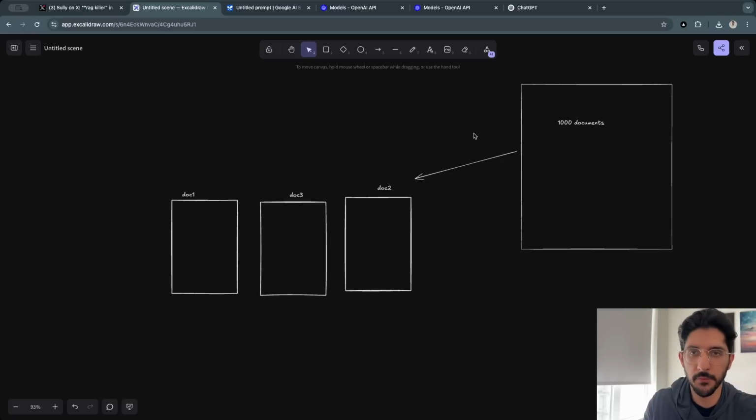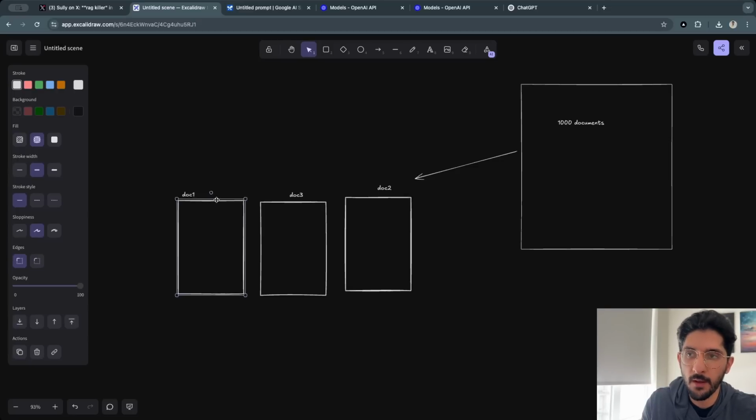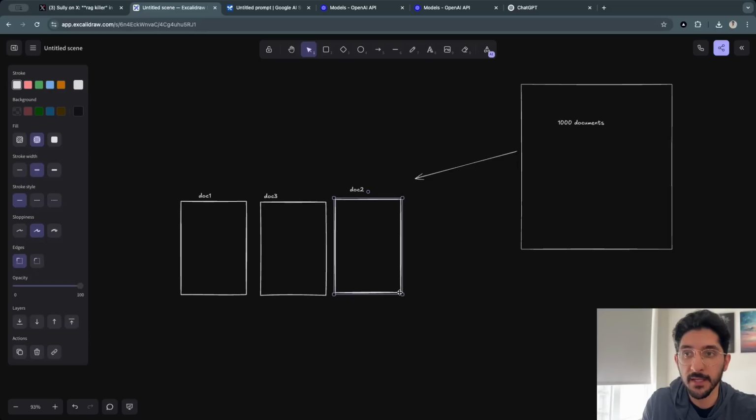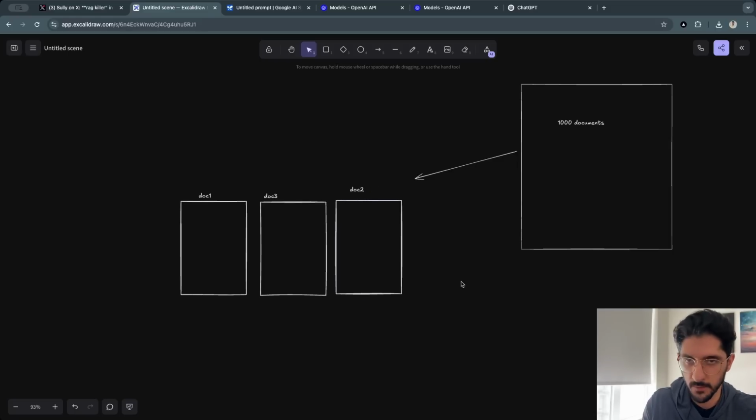So, okay, let's just go through an example. Let's say I have 10,000 documents and I have managed to filter down to three. Now, what I like to do more recently, if you don't care too much about paying a little bit more, is I like to do parallelization. This is a technique that I saw happen on Twitter, and a lot of people have been talking about it more recently with the DeepSeek launch.